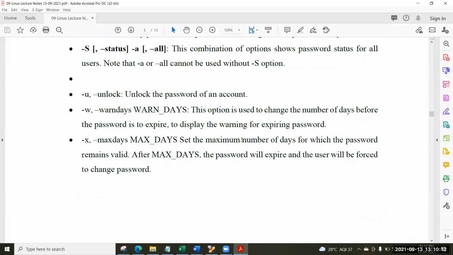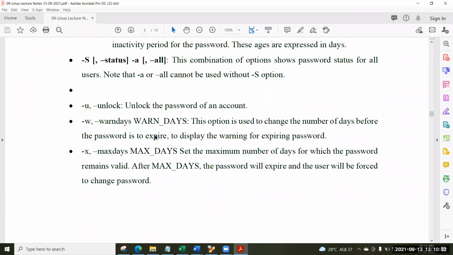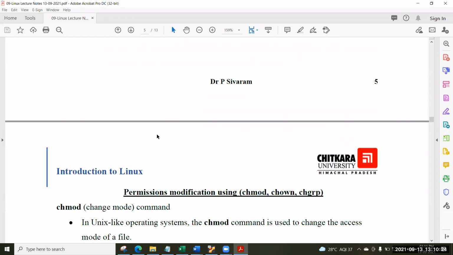And -X is used for the maximum number of days for which the password remains valid. The password will expire and the users will be forced to change the password. So these are all the options under the passwd command.